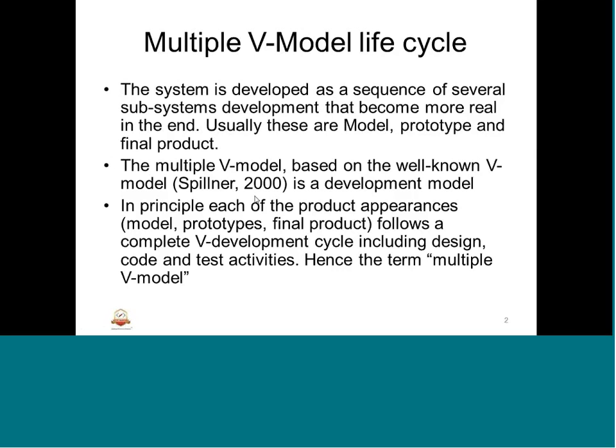This is typically used in a production environment where they may not be able to conclude on the final end product, or they might not have designed it in such a way that in one go they will develop the final product. What they do is first identify the basic V model. In that, again, they will identify subsystem V models. So all these subsystem V models comprise the multiple V model life cycle. So this is a master plan sort of thing. We will definitely study a master test plan maybe in the next session.